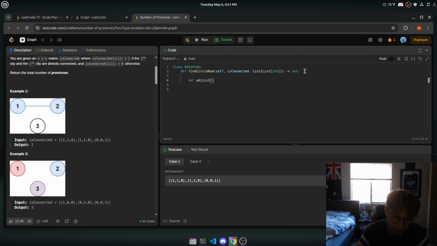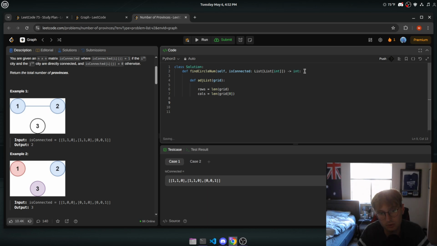Let's do grid, right? Let's do rows is equal to grid. Well, it's a triple dimensional array. No, it's not. Rows is equal to the length of grid. Cols is equal to the length of grid of 0, right?